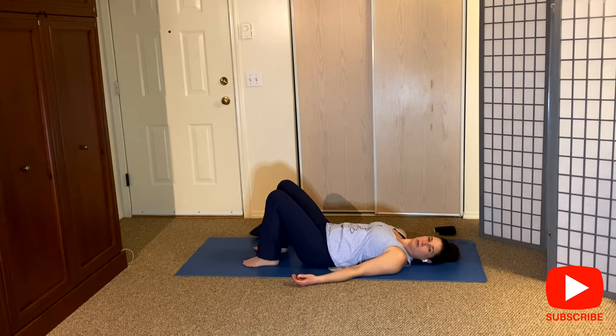And let's inhale, come back to neutral. Exhale, slowly turn your head to the right. So just listen to the limit of your neck. And then again, inhale, come back to neutral. Exhale to release. I like we can do a little chin tuck.